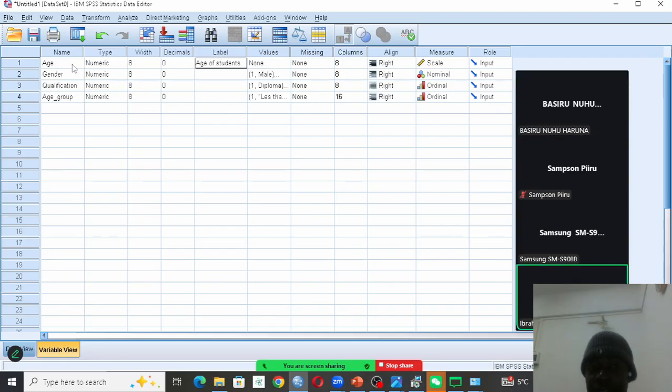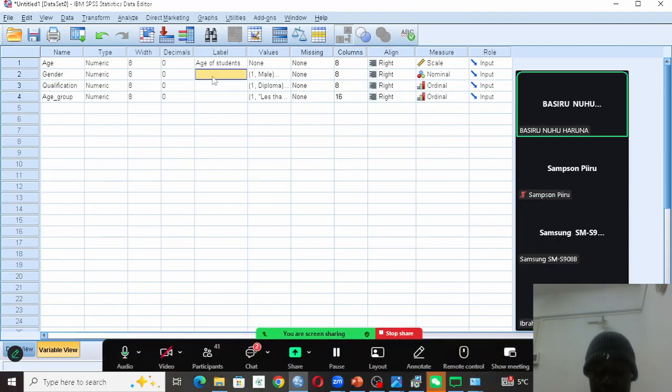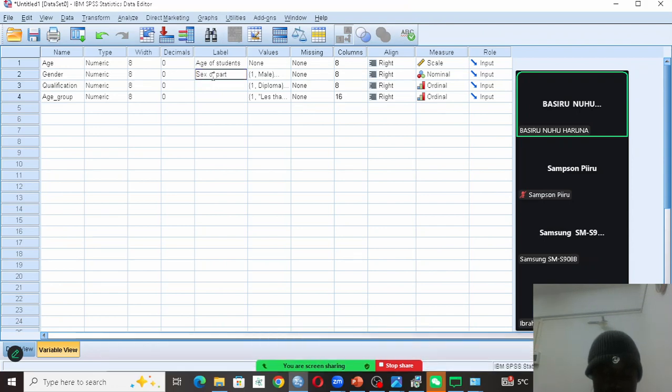Here you can't write a sentence, but there you can write a sentence to describe it. Let me say gender; maybe you can also say sex of participants. It's just to throw more light on what you have here. If the name alone makes meaning, the label is not necessary.